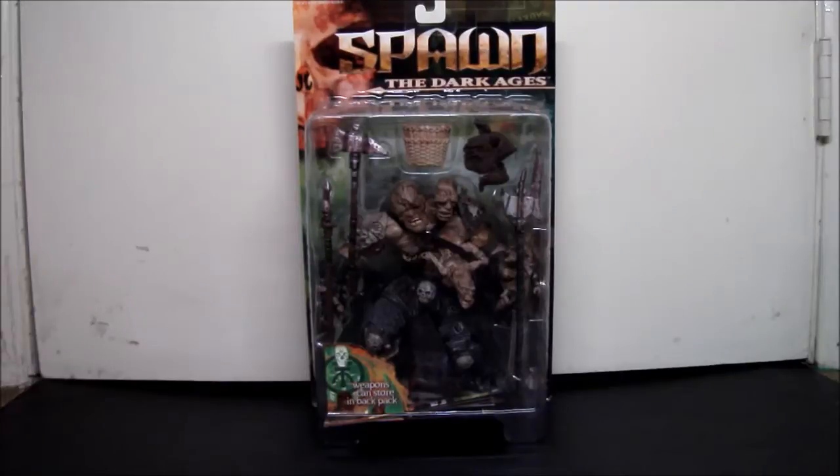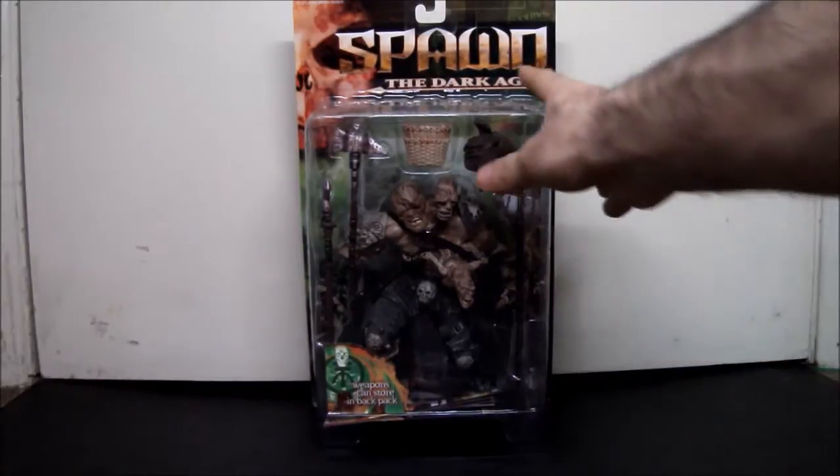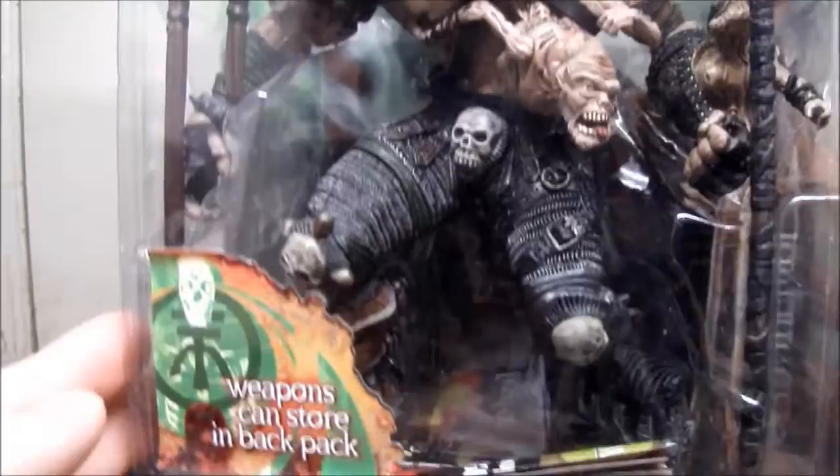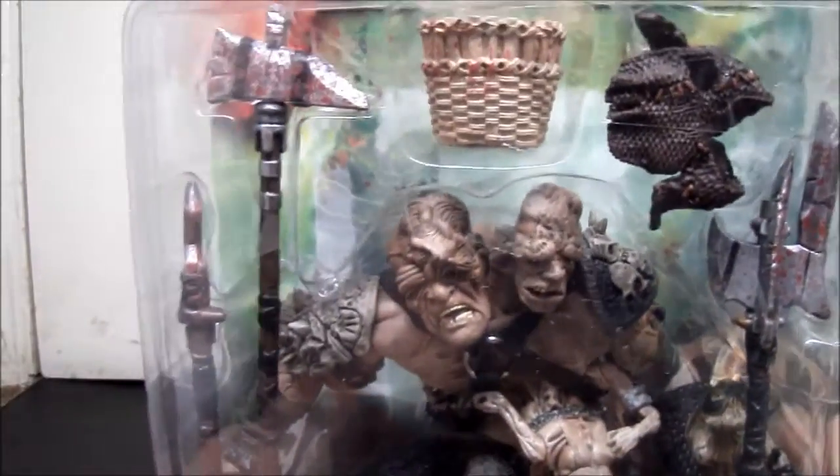And today we're going to be continuing my Spawn Dark Ages reviews. So here we have from McFarlane Toys, Spawn the Dark Ages, the Tormentor. And he's pretty cool. Let's get a closer look at him here in package. And the figure looks crazy in there, look at that. It's insane, it's got a bunch of detail, a bunch of accessories. This is going to be awesome.